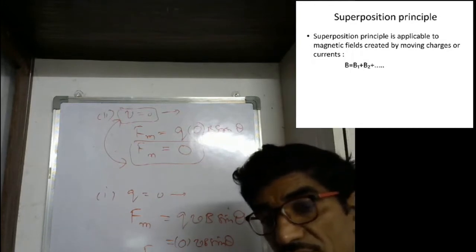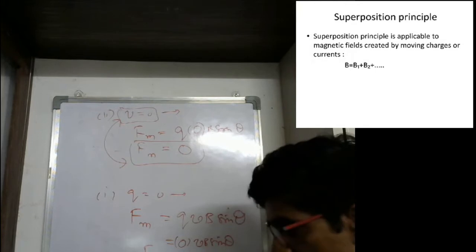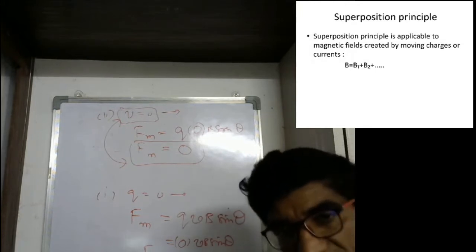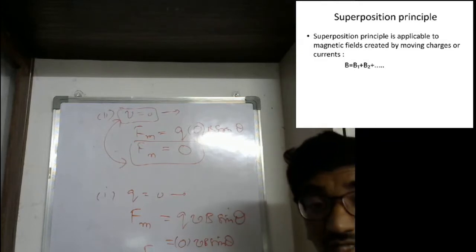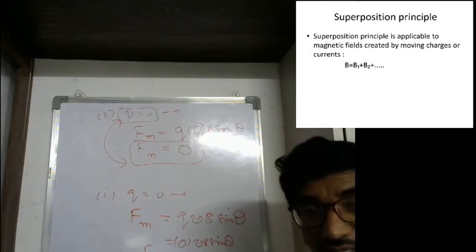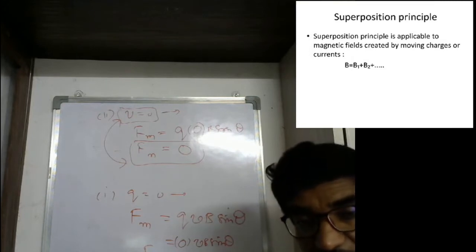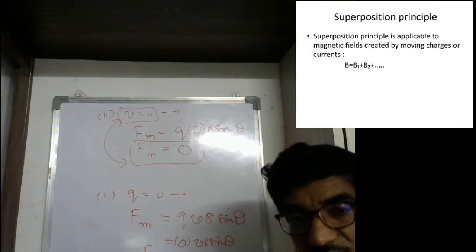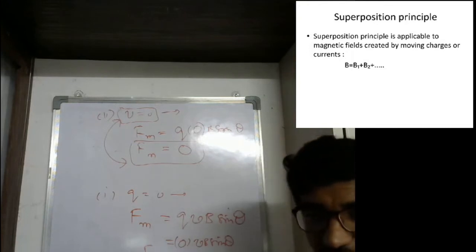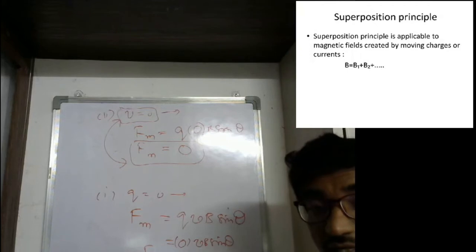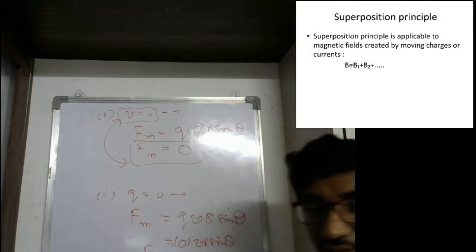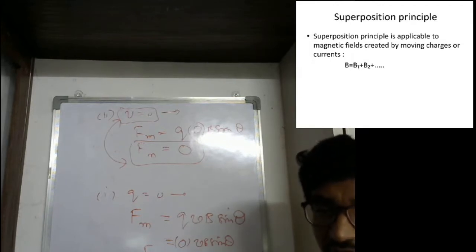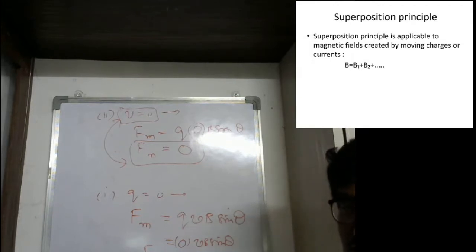That means you are having both the charged particle and magnetic field at the same place, but there is no effect of the magnetic field on this charged particle. The magnetic field affects the charged particle placed inside it if and only if that particle has a non-zero velocity. Unless the particle is moving, the magnetic field does not exert a magnetic force on the particle. This is a very important conclusion.